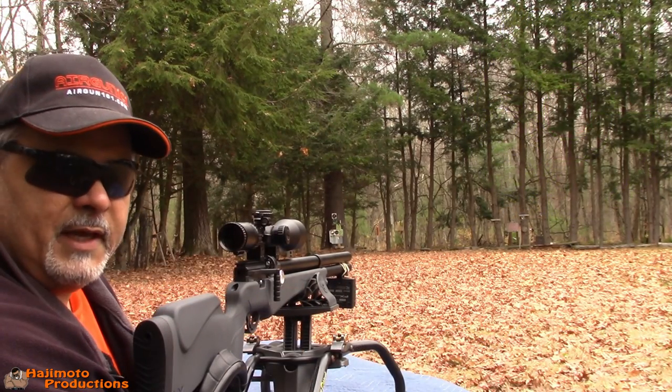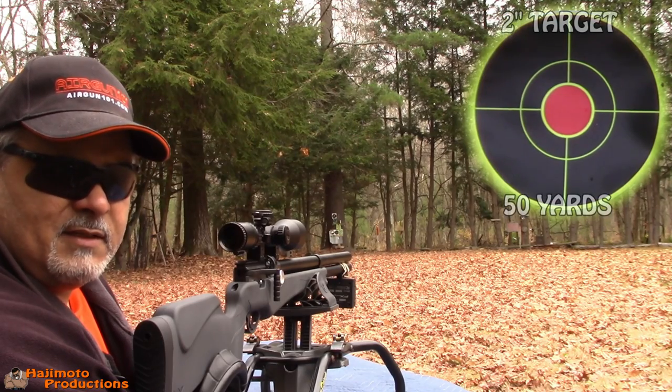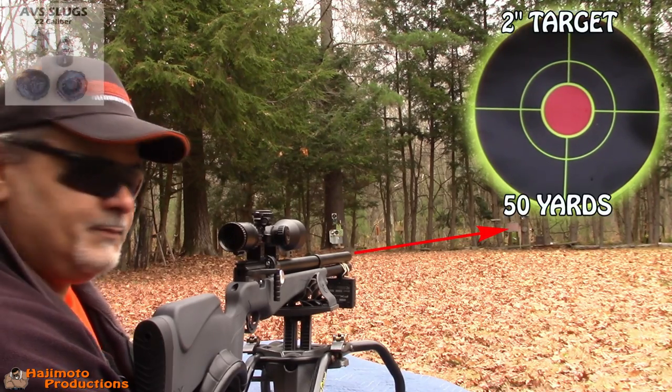Next up is going to be the Air Velocity Sport, 22 grain, 217 sizing, hollow point cup.